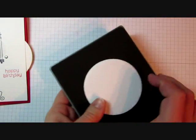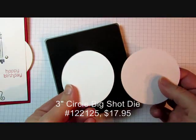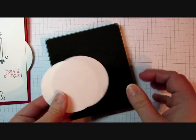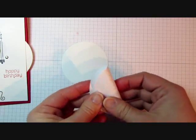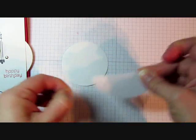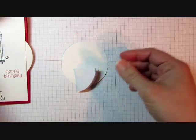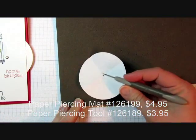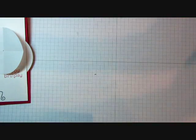Let's get started. We're going to use the 3-inch circle punch with the Big Shot die and cut a piece of Whisper White cardstock and a piece of just regular copy paper that you would use in the printer. And you're going to fold that copy paper into quarters by folding it in half and then in half again, and then you'll use your paper piercing mat and your paper piercing needle to pierce right in the center to make a hole. We're going to put that aside, and then we're going to use a piece of cardstock.